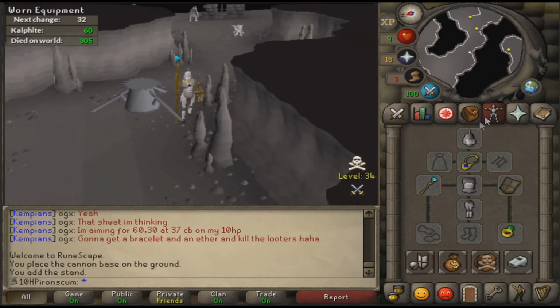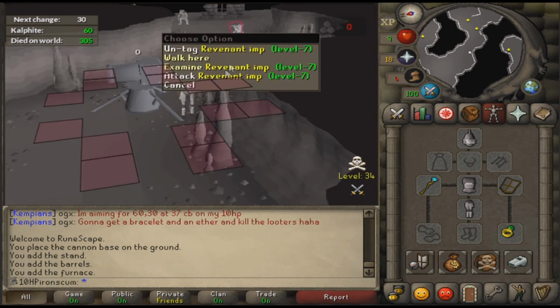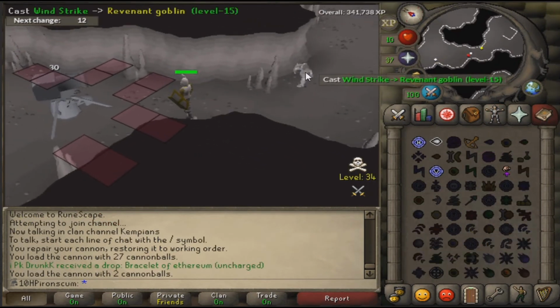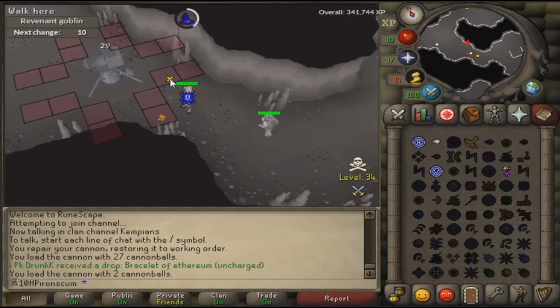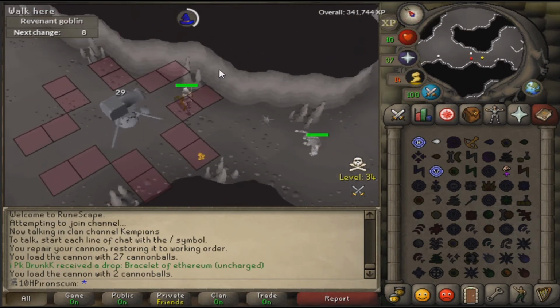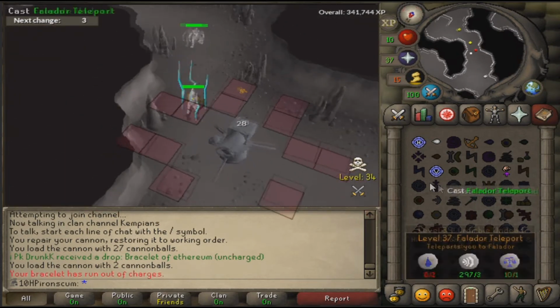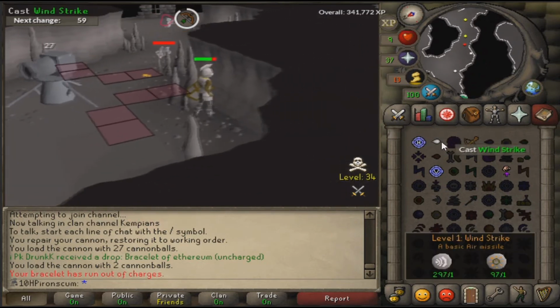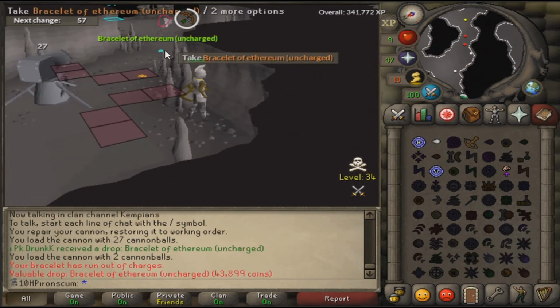I forgot to mention you're also going to want to bring splashing gear, because you're going to obviously want to splash the Revenant to pull it towards the cannon. I would recommend not doing this without prayer as well, because if you do not have at least protect item, then you are risking a cannon piece on the way there, which you do not want to be doing as an Ironman.